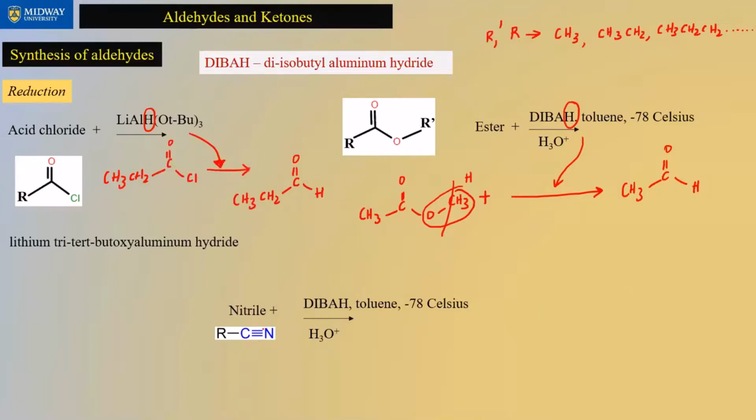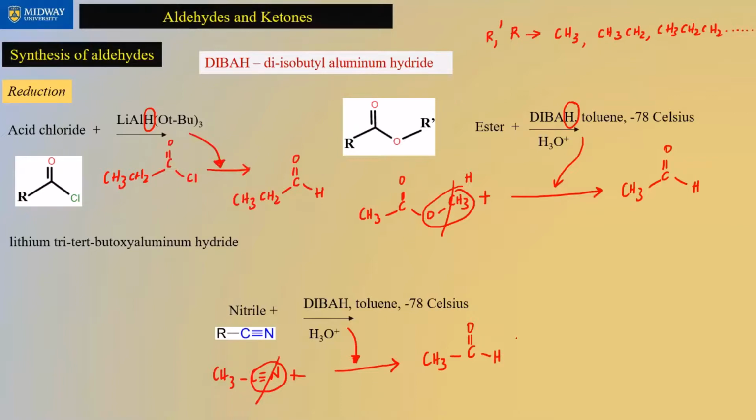Same deal with a nitrile. What's a nitrile? Well, again, R can be any of those. That's a generic. The C triple bond N, which is a cyanide, but in a compound, it's known as a nitrile. And when this reacts with the same exact reagent as shown above, all you have to do is replace this C triple bond N with a C with an aldehyde group.